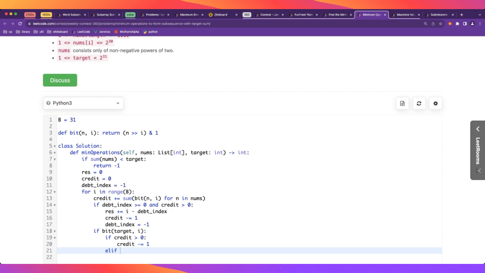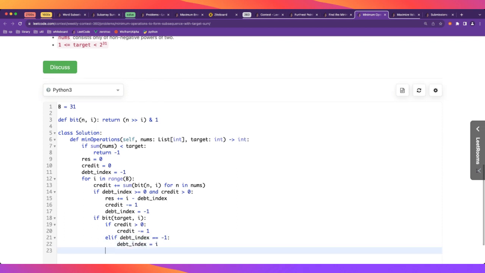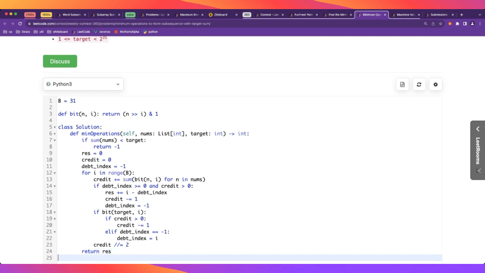We only add it to the debt if we are not already having debt. So if the debt index is -1, meaning there is no debt, then we set the ith as debt because we could not pay it. And here we do what we said of dividing the credit by 2, which is going to discard the odd numbers, and this should be it.